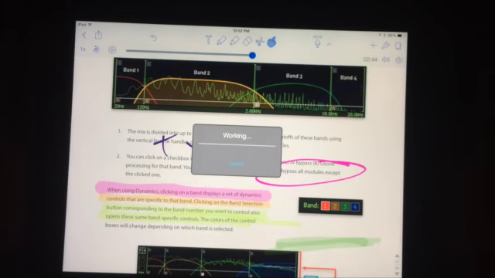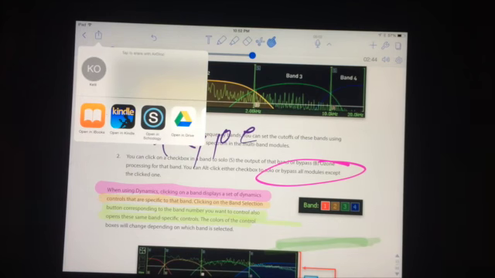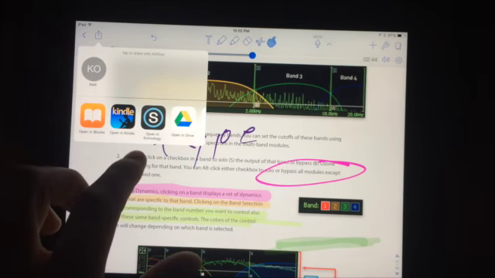I hit share note. Now it is summing up the original PDF and putting the annotations on top of it and making a brand new PDF. It's taking a little bit, but it's a 100-page file, probably 30 pages of annotations on it.